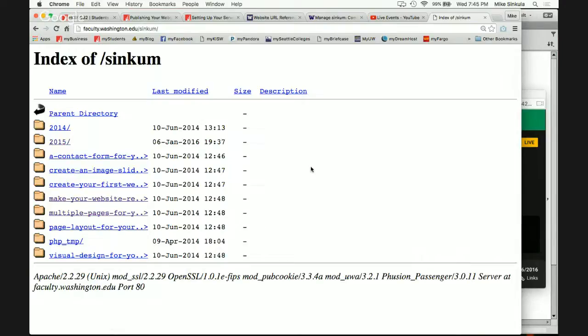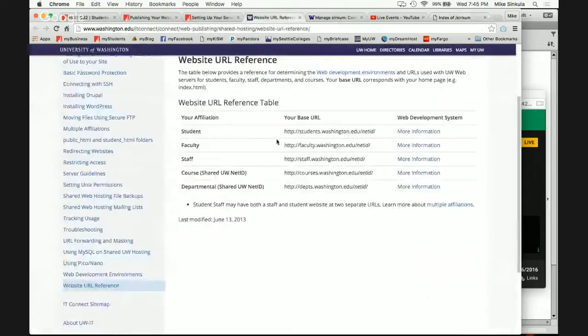Faculty.washington.edu, my net ID. If you are a student and you're not a TA, you're going to be posting to students.washington.edu using your net ID. If you are a TA, you might be staff, and they might have moved you to staff.washington.edu, right? Again, who are the paid TAs? 1, 2, 3, okay? So you three should try the students one first, and if it doesn't work, try the staff one. So what does this mean?